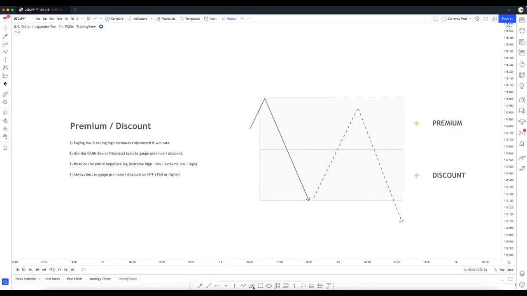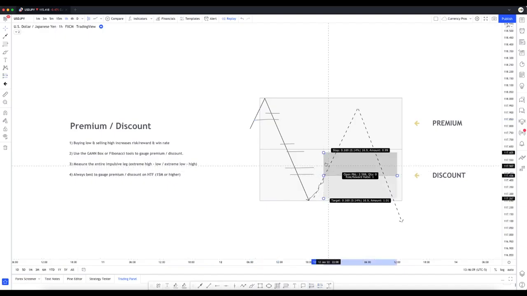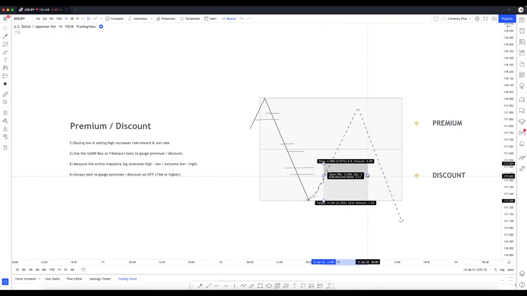And so what I mean by that is, let's say price is currently at this low right here. We're trading higher, and let's say there's a point of interest right around here that piques your interest. But there's also a point of interest right here, and there's also a point of interest right here, okay? If you decide to sell from here in hopes that it's going to go down, there's a few things wrong with that, okay? Let me show you briefly with the parameter tool. So if you were to sell from this point of interest, put your stop loss just above it, target the low, you have a very poor risk to reward ratio, right? About 2R. That's pretty bad.